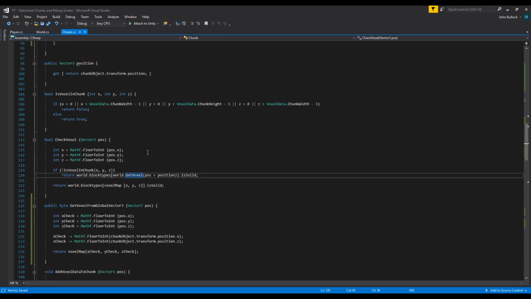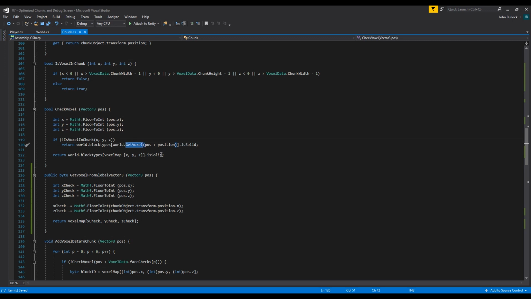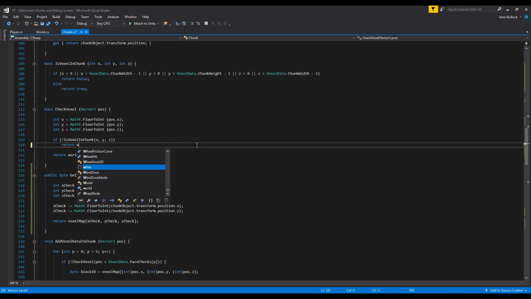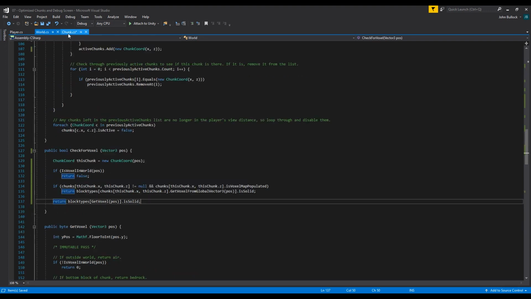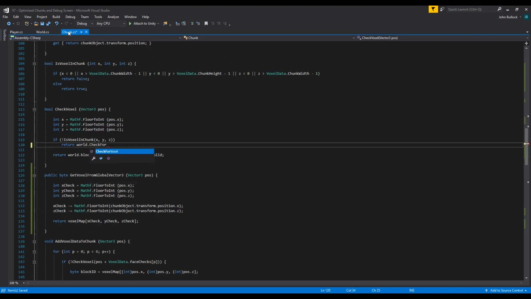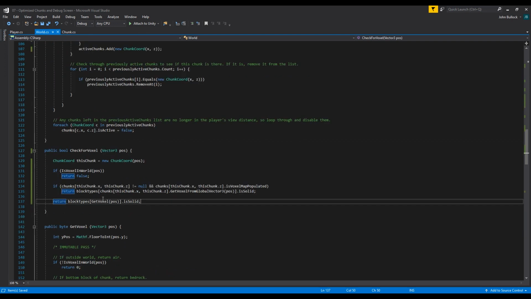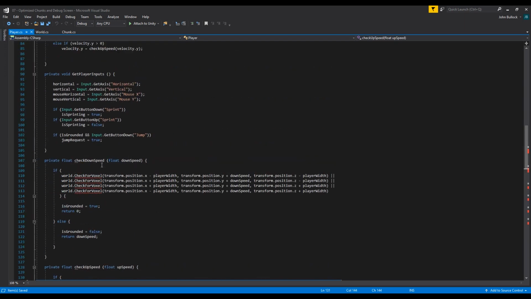And then if we go back into here, this one, instead of get voxel, world dot, completely forgotten the name of my own function, world dot check for voxel pos. Now the final thing we have to do, and I'm not going to make you watch this, because we have changed our check for voxel to be a Vector3 rather than 3 individual values, we now have to go into player and change all these.